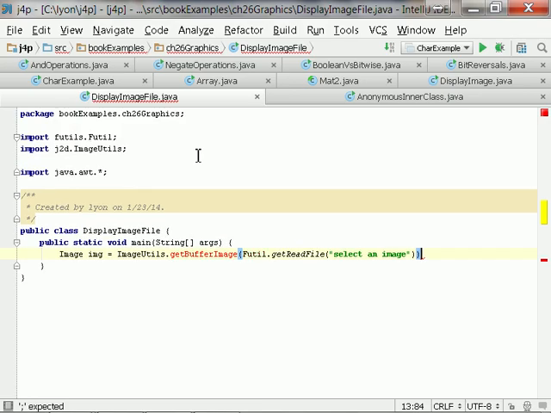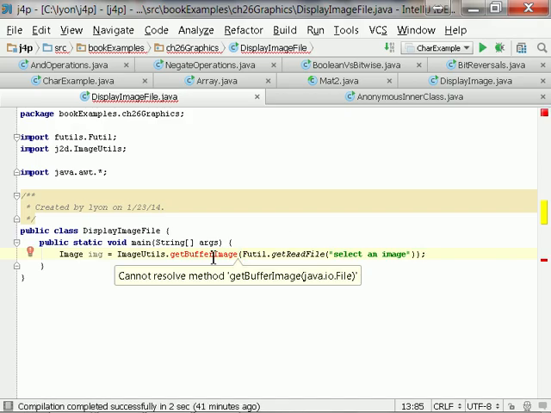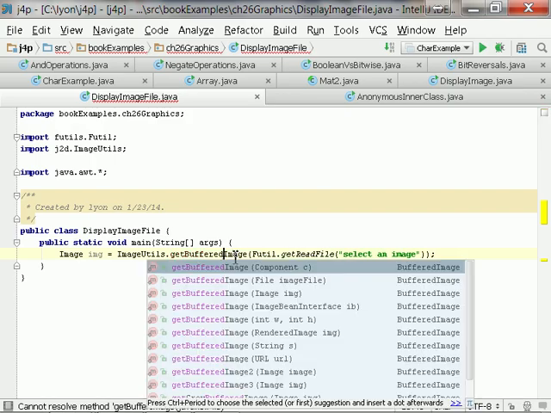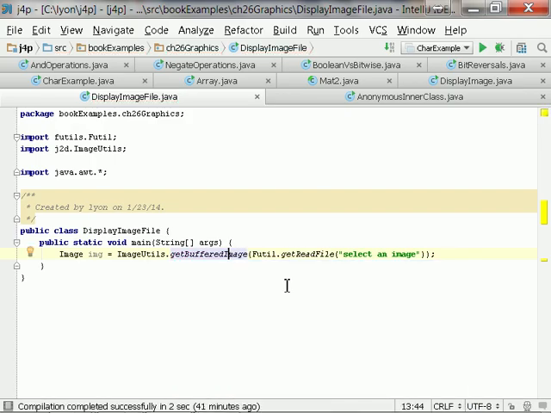Alt Enter. It looks like I've got a wrong parenthesis somewhere. Get buffered image. That's better. And so now I've got to display the image.